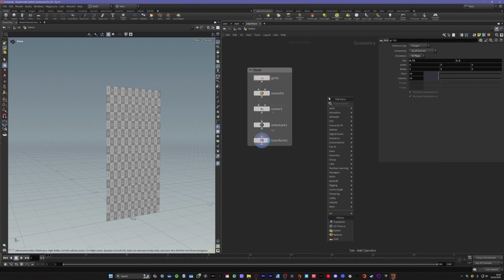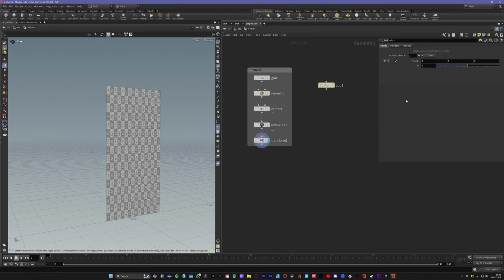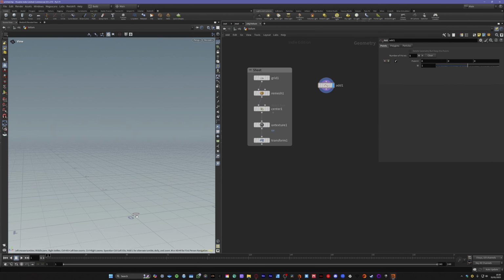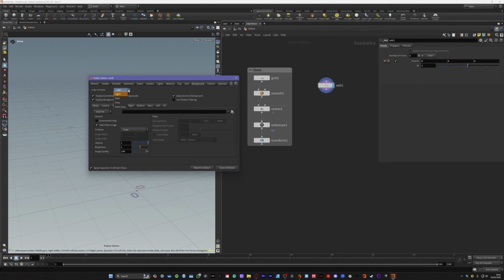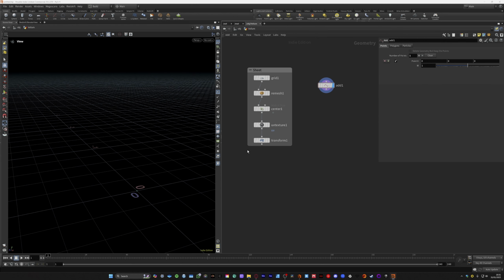So there's a ton of ways to do arrays. The way I did it in this was just to make a bunch of points. So I'm going to do an add 1 point. So we have a single point here. Let's make it a bit more visible.